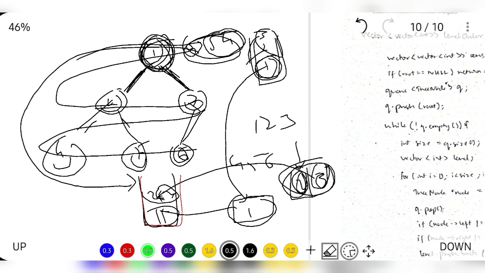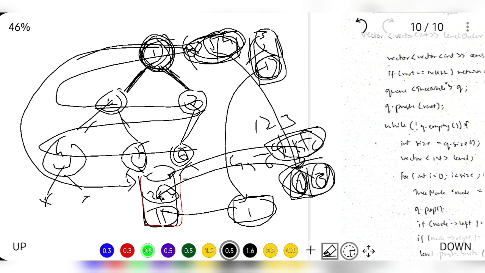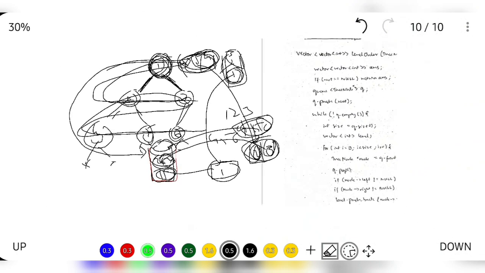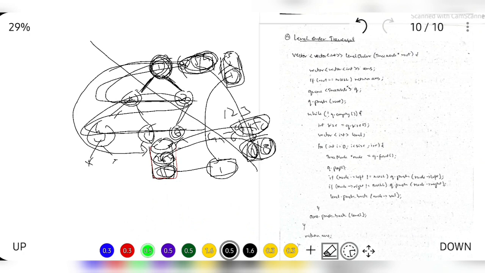After making the array, we pop each of these and check if there is any child in the left or the right parts of each of these. It's not there, so this is the final array. We will store 4 5 6 in a newly created array, and this will be stored here. So what we have is 1 here, then 2 3, then 4 5 6, right? So that is the level order, 1 2 3 4 5 6. That's basically the approach of our question.